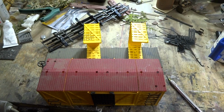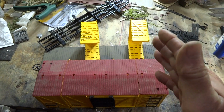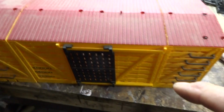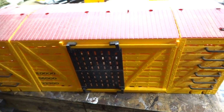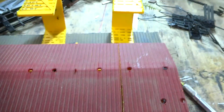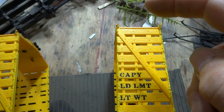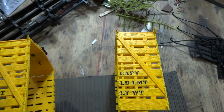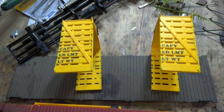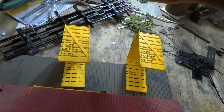Okay, now that I got it cut, you can see how much I took out of each side. I couldn't take it out of the middle because the doors were right there, and it also has the tracks. So I had to go an equal amount on both sides, which was basically one board. There was actually a board here, okay? So that worked out perfect on this particular car. Everything's going to be a little different no matter what kind of car you're doing. But anyway, I'm just kind of bringing you up to date.